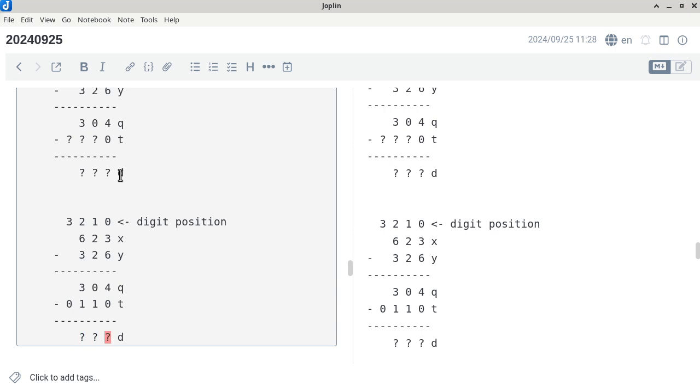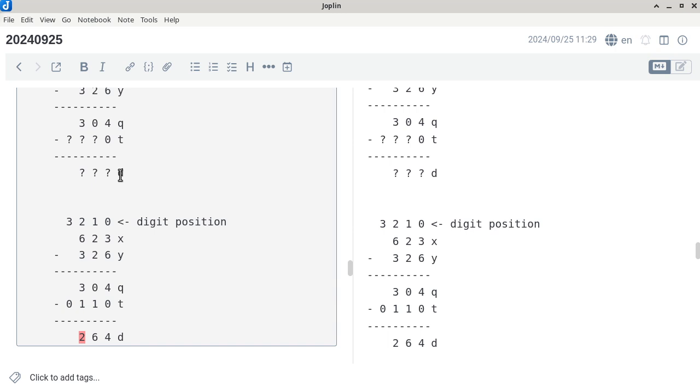And now we just have to figure out the difference, which is the R function value applied between the Q and T. 4 minus 0 is 4. 0 minus 1, on the other hand, is 0 plus 7, the whole thing minus 1, which is 6. 6 mod 7 is still a 6, so we put a 6 here. And this is a 2. That's how we figure out all the individual digits. Do we have any questions about how these individual digits are figured out, by the application of the R function and also the B function? Are we good here?